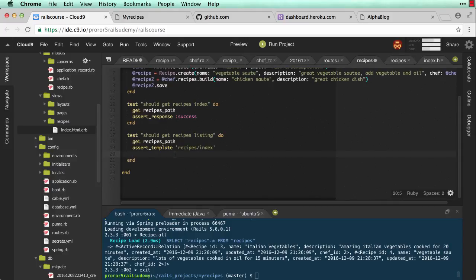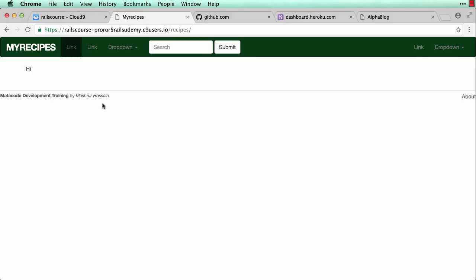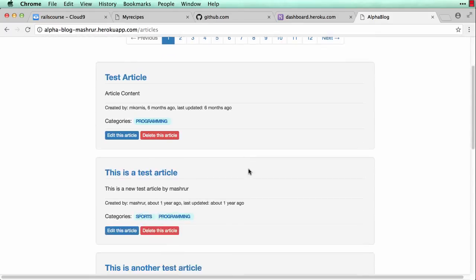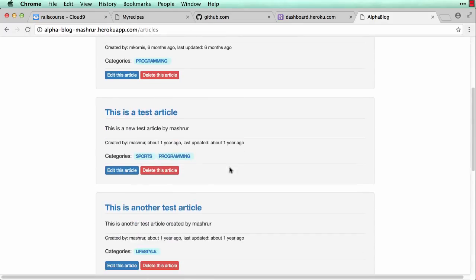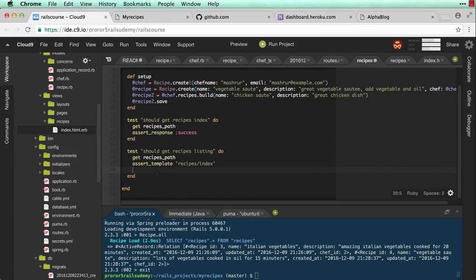And then what do I want to see? I want to see both of these recipe names show up on the listing page, because this is going to show the recipe name, maybe a brief description, but I don't know at this time. But I know the name will show up for sure. And I also want the name to be a URL, a link. Just like in our example app, when you look at the listing of articles, you see all these articles and all the article names are basically links. They take it to the article show page. So we want that.